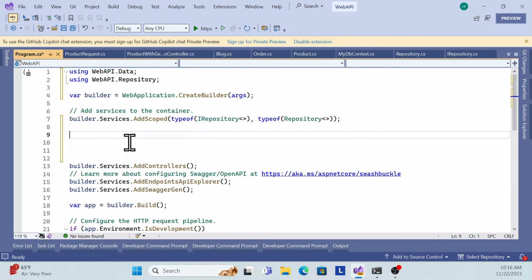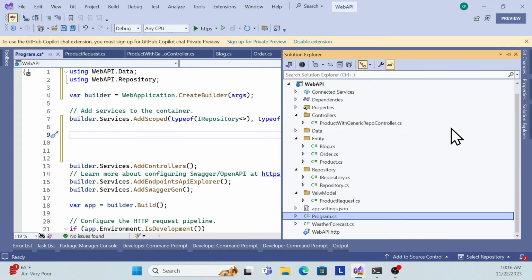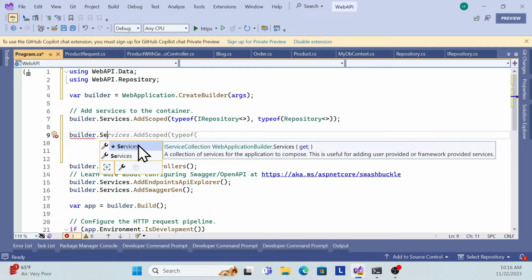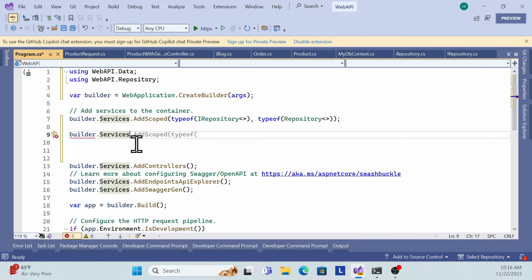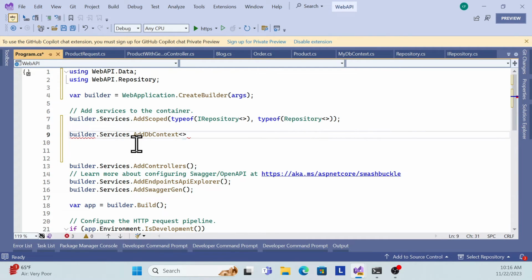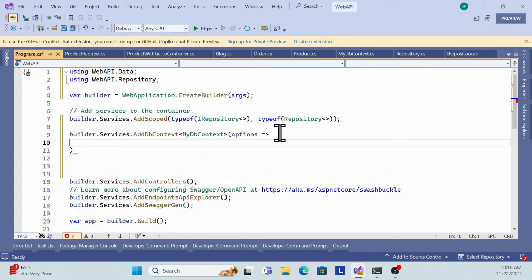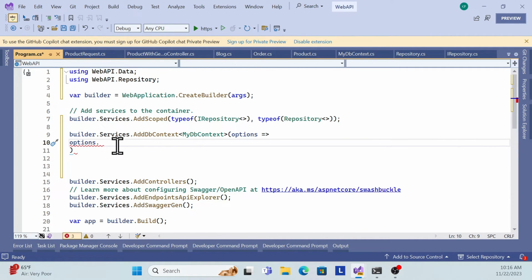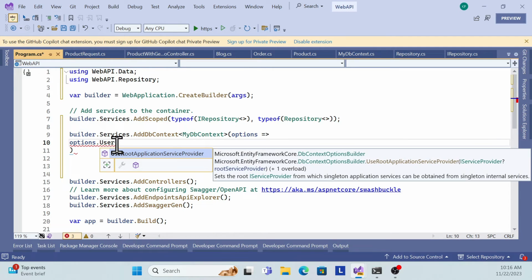So what do we need to do next? I need to use some provider, right? So I'll just use SQL Server here, and I need to configure that as well in our web application in .NET Core. So how can we do that? It's very simple: builder.Services.AddDbContext, and then specify your context class, use a lambda expression, and in here you provide your provider, right? So options.UseSqlServer.